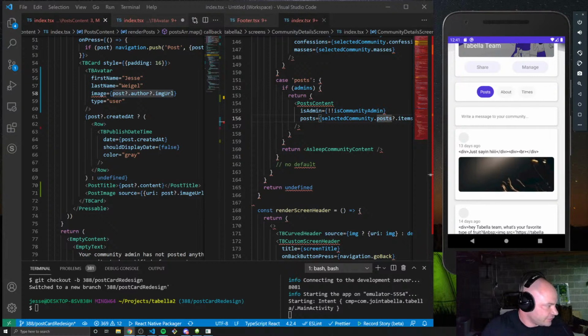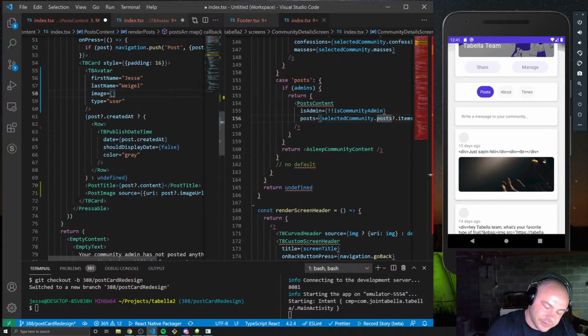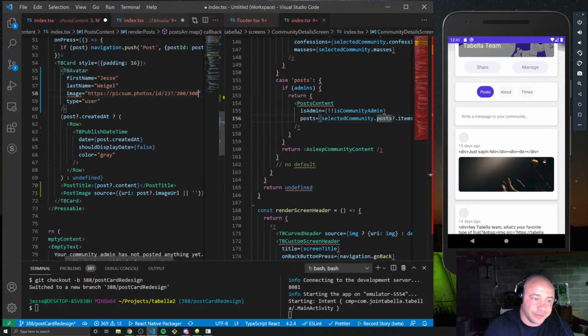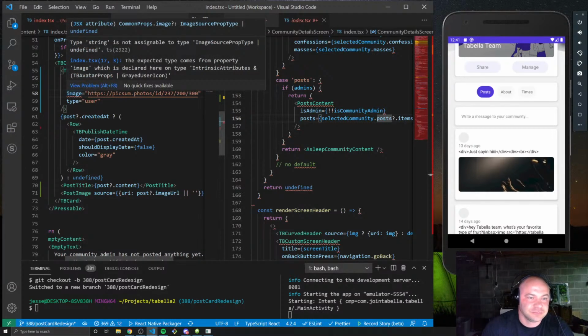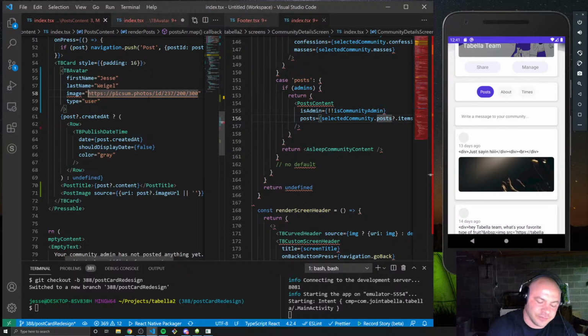My normal placeholder site is not working, so I need an image. Oh, this is nice. This is an image of a cute little dog. Let's put this little dog in there. As you know, I do like to put in images of Bill Murray, but I've been known to put in a dog image on occasion. This might be our problem. Image source prop type. Maybe it wants it like this.